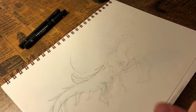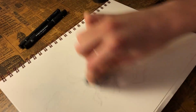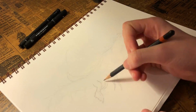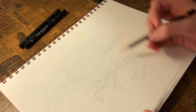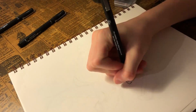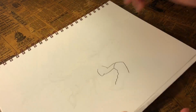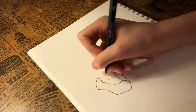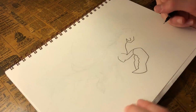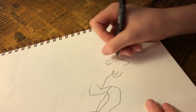So I went for mantis claws and kind of insect-esque wings. I still need to kind of work on my wing rendering. I'm trying to branch it out to different shapes of wings for my dragons instead of making them all the same shape. And I gave it a second set of wings, a smaller pair, and some little claws in between the hind legs and the front legs. I gave each leg, I don't know what you would call them, I guess extra feelers or something.